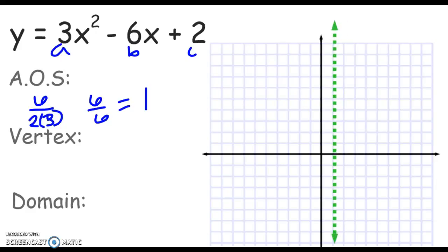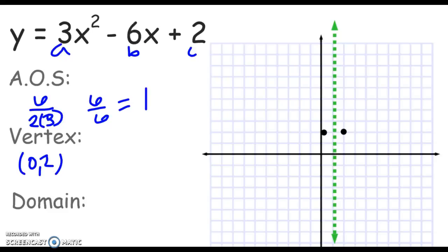And I'm going to find my vertex, which is an easy one to find. I'm going to know that that is going to be 0, C, which is 0, 2. So that's going to be one of my points, over 0, up 2. And I know that that's where it's going to cross the axis. So if I want to do the same thing on the opposite side, that's going to go right there.